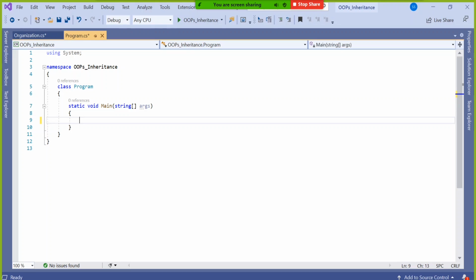So what I will do here, inside this main, I will create the object of manager. Let's see whether the manager object is able to call both accountant and manager functionality.